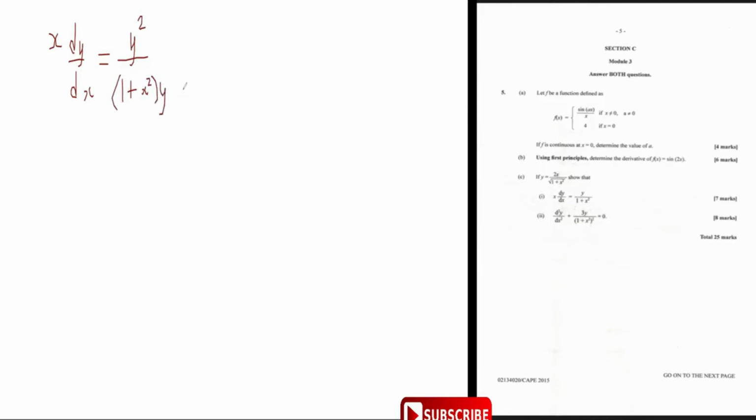We can then divide. We can see that this y squared, you can break up y squared as y times y in the numerator. And if you break it up as y times y, this y cancels this y. And so finally we can conclude that x dy by dx is equal to y over 1 plus x squared. So again, just use implicit differentiation and it works out so easy.